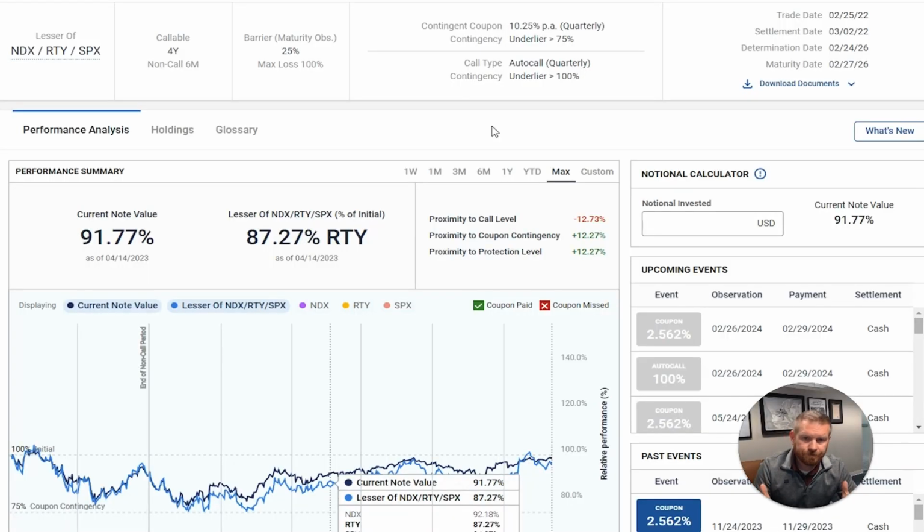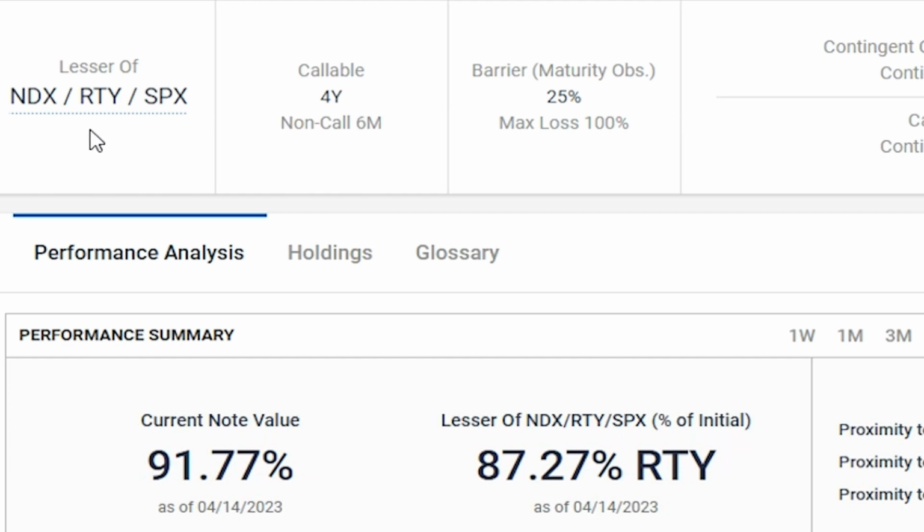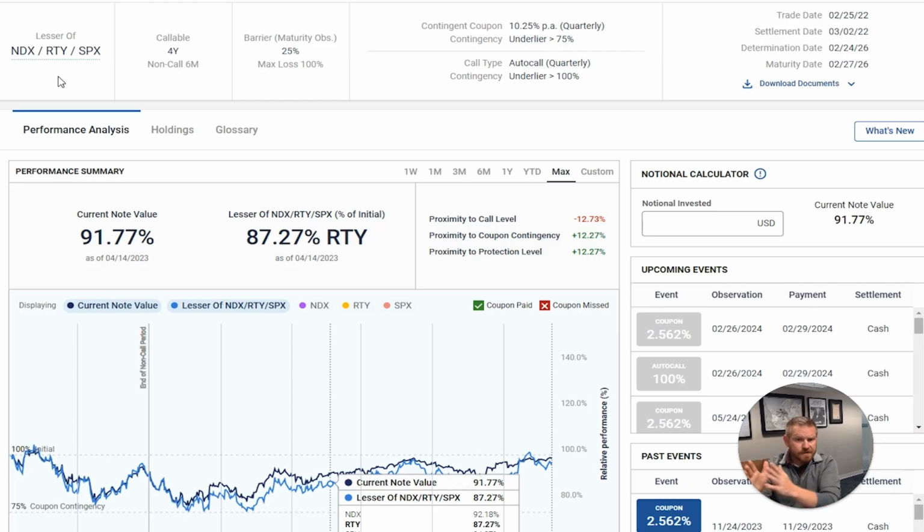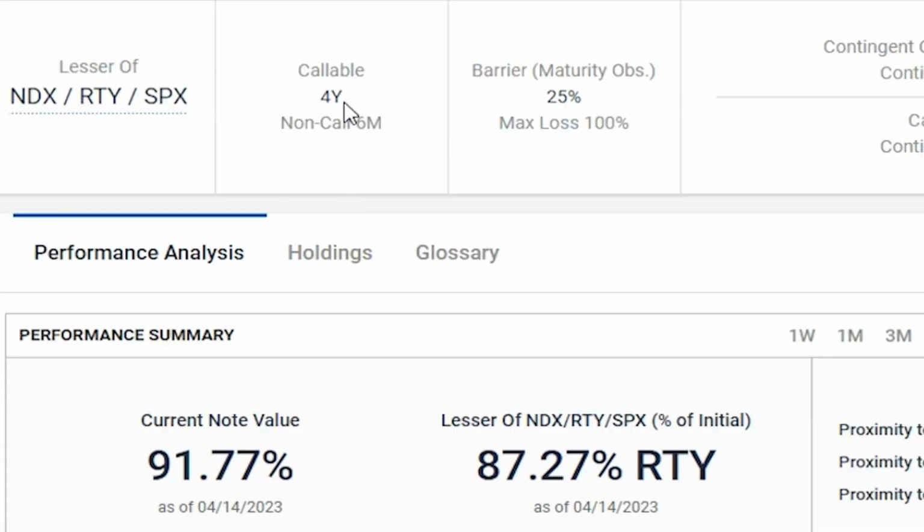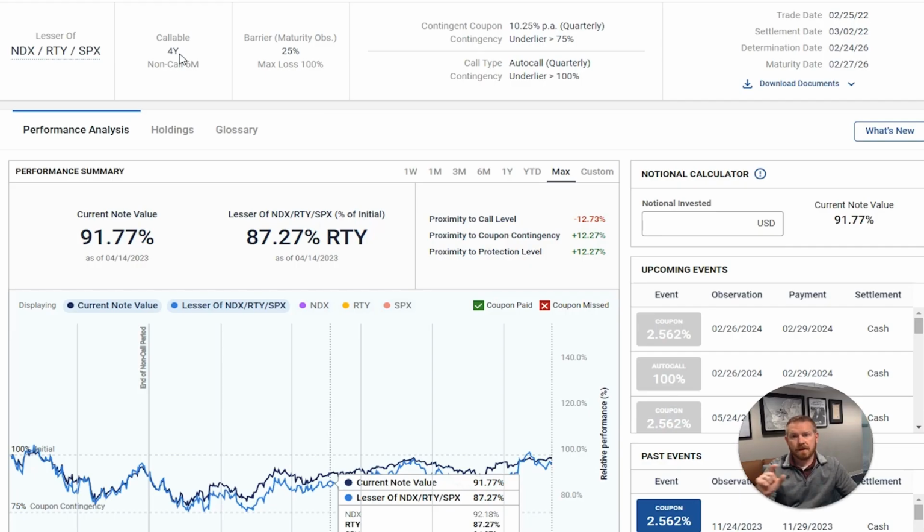So in this hypothetical, a client that might buy this has, again, a couple different stock market indices. This one might be NASDAQ, which is more large-cap technology-oriented companies; Russell 2000, which is more of a smaller U.S. company index; and then the S&P 500, the 500 largest publicly traded companies in the U.S. And the way this one works is potentially up to 4 years where we can hold this, but I'll cover in a moment where we might get our principal back early.